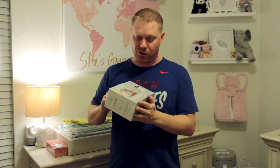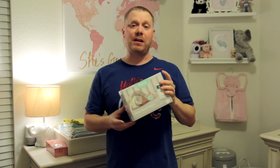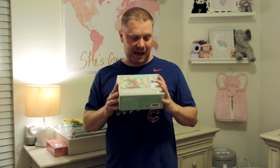Now, it's funny, when you do the research, it says this does not help prevent SIDS. However, I'm guessing they just have to say that because this for me feels like it's just that little bit of comfort to know that everything is okay with baby while you try to sleep. I have a friend whose son had a situation where his heart started beating rapidly, called tachycardia, and they were able to find out before it became a major issue, and it actually saved the baby's life. And if you ever go on the Owlet's Facebook page or on their website, you'll see all sorts of reviews that just say, thank you, you saved my life.